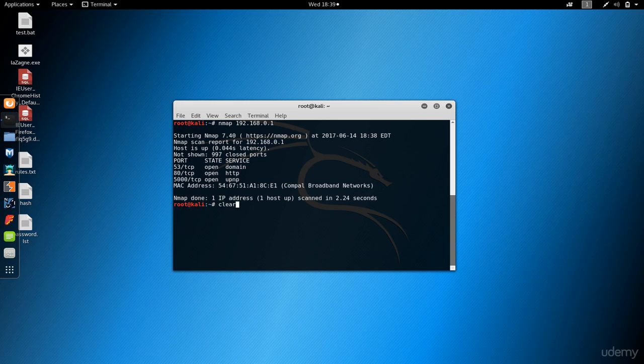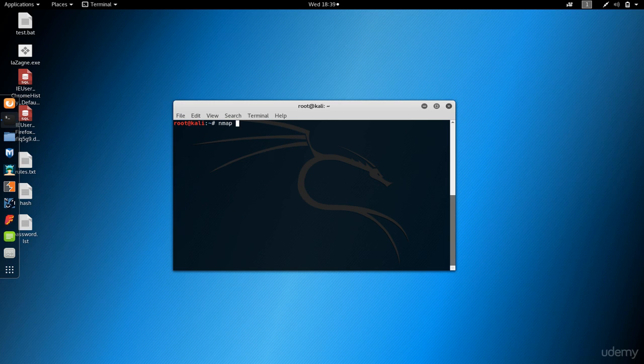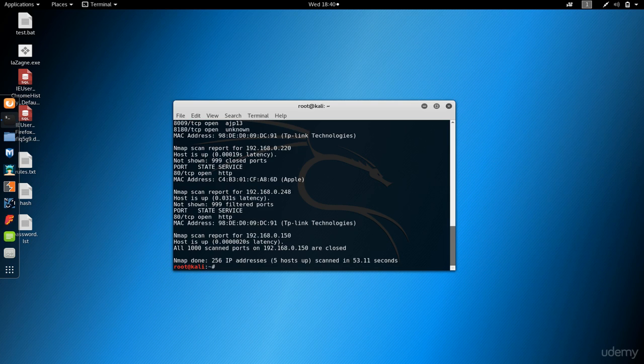So now we'll go to the second command, which is nmap 192.168.0.1, but I'm going to add /24 to scan all the live hosts to see their IP addresses, MAC addresses, their open ports, the protocol, whether it's TCP or UDP, and the services. So now I'm going to press enter, and this process could take some time. And here is the result, and you can see here that it took about 53 seconds.